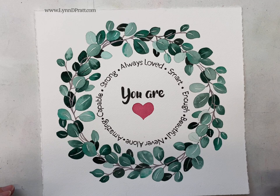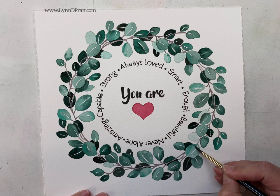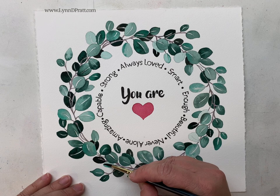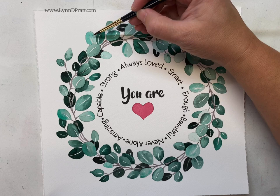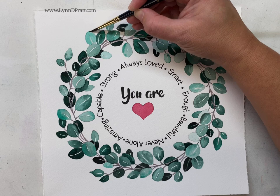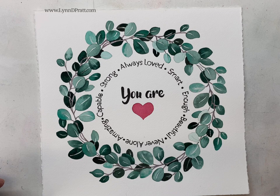This isn't supposed to be a super photorealistic painting, so just getting all the values in there is really all you need. If you want to come back and add a little more viridian in a couple of areas, or darken once everything's dry, you can. If some areas have full white spots on a darker leaf, you can add viridian color there as well. If you have one that's too dark, lighten it and adjust as needed. And if you have any pencil lines sticking out that aren't supposed to be there, you can come back and erase them.